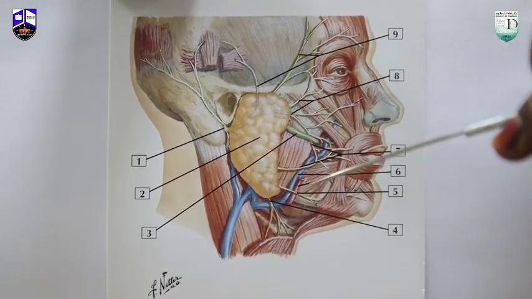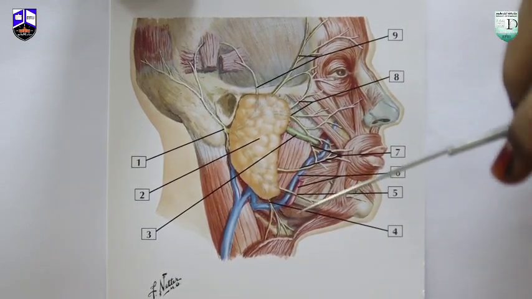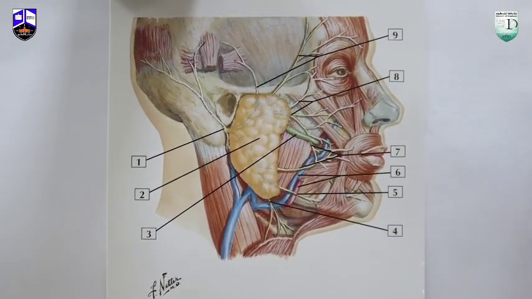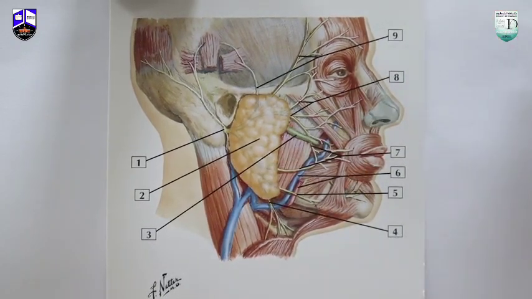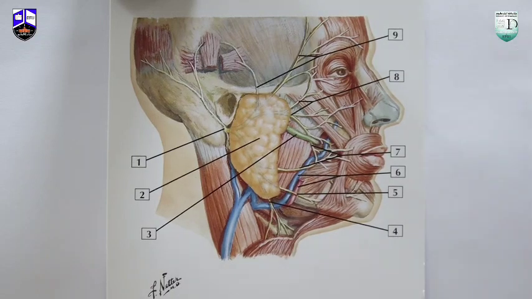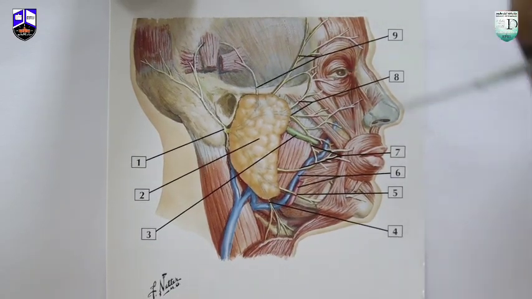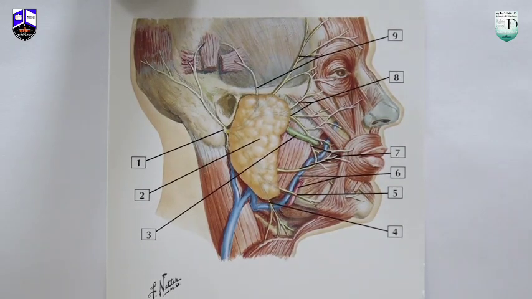The retromandibular vein lies at a deeper level, deep to the plane of the facial nerve within the gland, where it divides into anterior and posterior divisions. Finally, the external carotid artery is the deepest within the gland, and divides into superficial temporal and maxillary arteries. Both emerge from the gland through the anterior medial surface. The superficial temporal vessels pass upwards in the temple, while the maxillary passes forward and deep to the mandibular neck into the infratemporal fossa. That's all about the parotid gland in this flashcard.